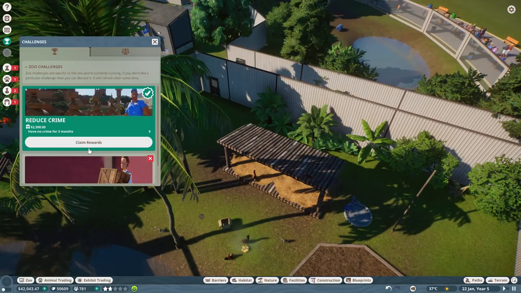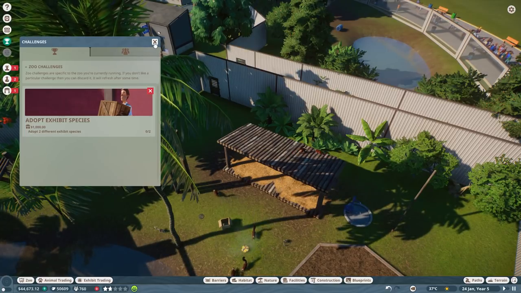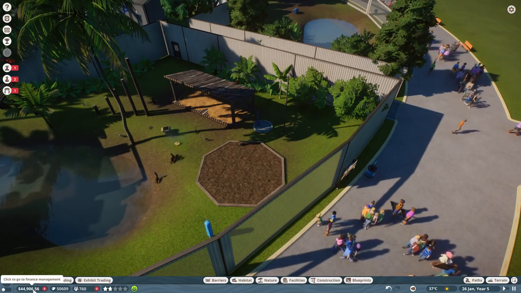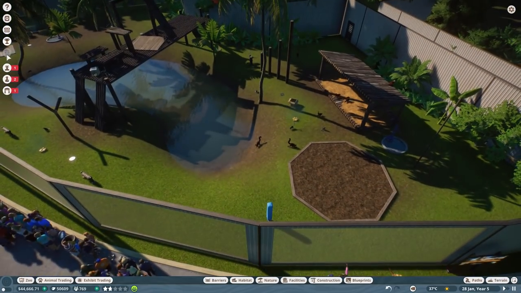And reduce crime, have no crime for 3 months. Yes, we can claim that. Next, adopt 2 different exhibit species. We'll get to exhibits. Oh, the money's going up. Oh, it's flying in actual fact. That is perfect. All right, cool. I'm very happy with this. So let's have a look.